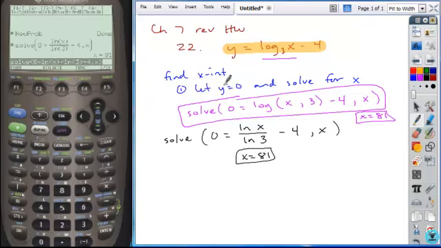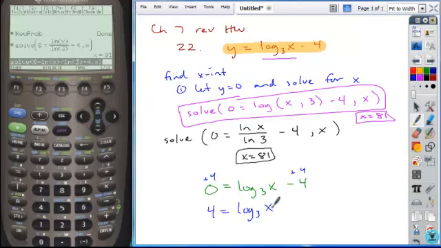Okay, and then the final way to look at this is to solve it by hand. You're still letting y equals 0 and solve for x. So if you're going to do this by hand, and this problem really is one that you can solve by hand probably quicker than it takes to enter it on the calculator, if you understand the process, and that is in solving for x in a log, in solving for your variable inside of a log, you're going to isolate your log expression. So we need to add 4 to both sides here. That gives us 4 is equal to log base 3 of x.